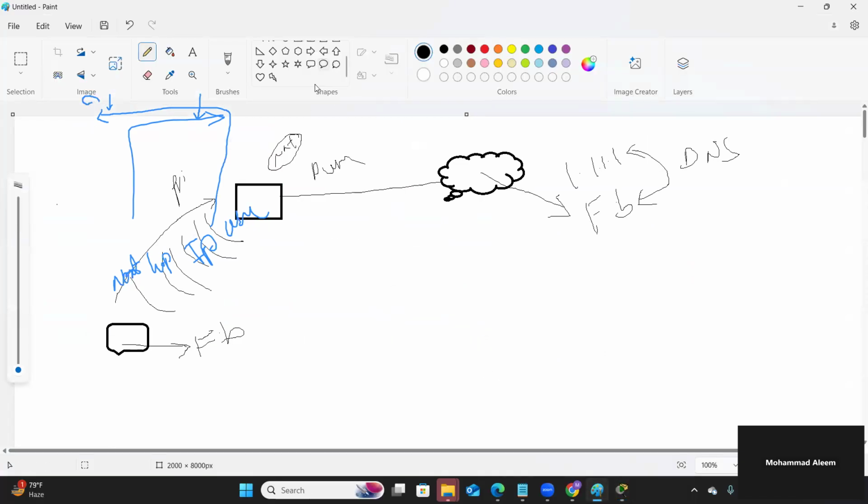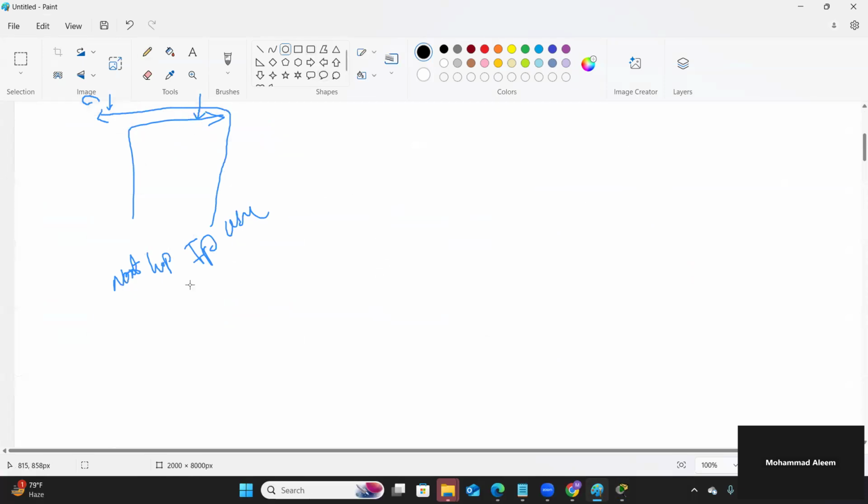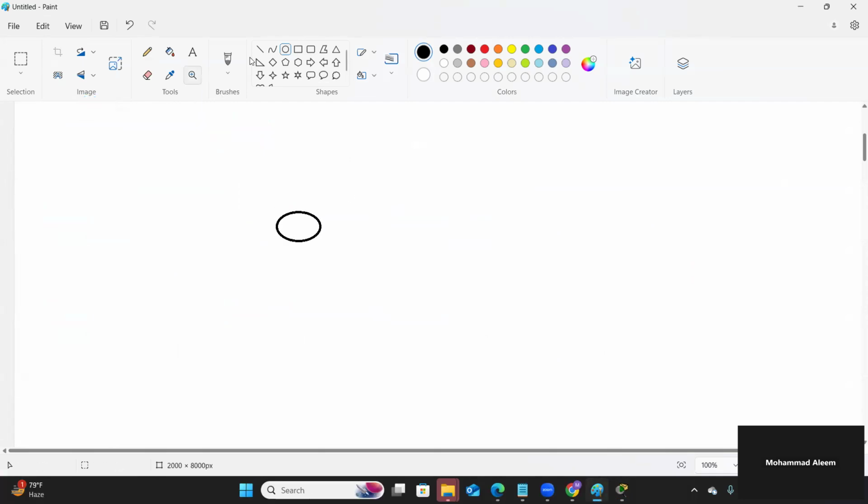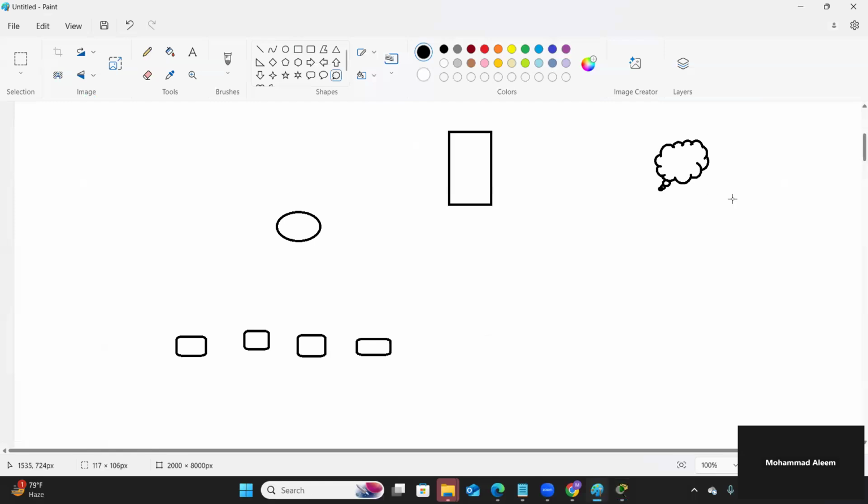You can assume this is your router, and you have multiple users or multiple access switches connected, but you'll use a firewall here, and this is the internet, likewise.